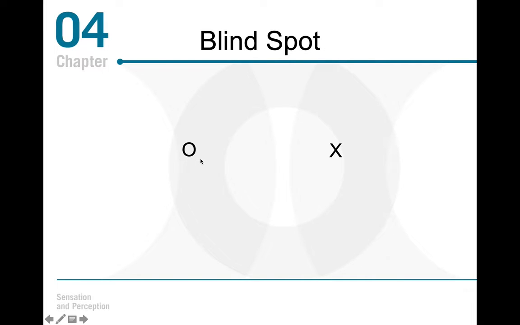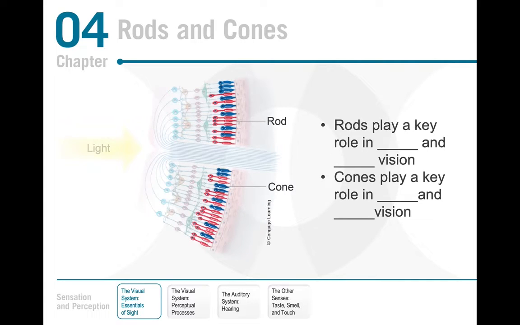It's really interesting because you can move back and forth and repeat this as many times as you want. This is not a trick. It's an actual blind spot that we're dealing with. The point where the O disappears is when the light is shining directly on where your optic disc exits your left eye. And again, the reason why you can't see anything over there is because there are no rods and cones at the spot, or the cells that are required to register light. So you cannot possibly register anything there. Now you may wonder, what do I mean by rods and cones? Well, that's going to be explained in this next slide here.